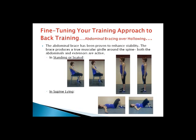I'd encourage you to look at your anatomy and review it. It's important. But this is really about drawing the abdominals in as if gently pulling the navel towards the spine. I'm demonstrating it here, sitting in a chair, standing, and the best way to find it is lying supine with your fingertips slid under the natural inward curve of the lower back, and then drawing the abdominals towards the spine and drawing the spine towards the back of the chair or that natural landmark behind, or the floor if you're lying.